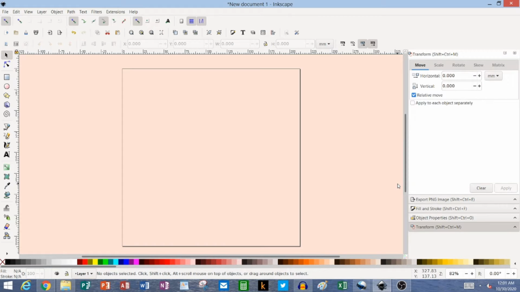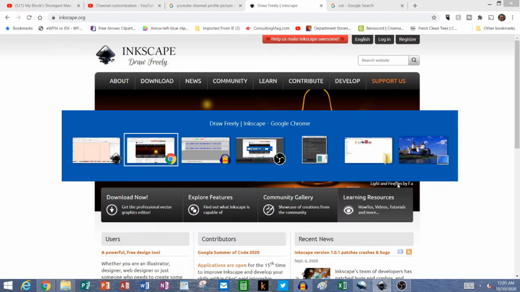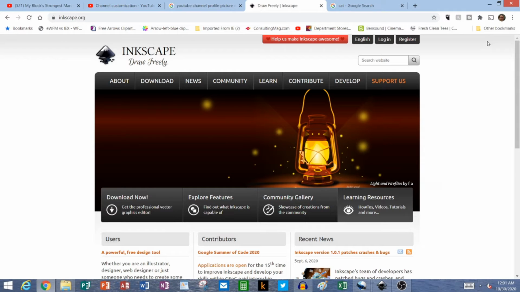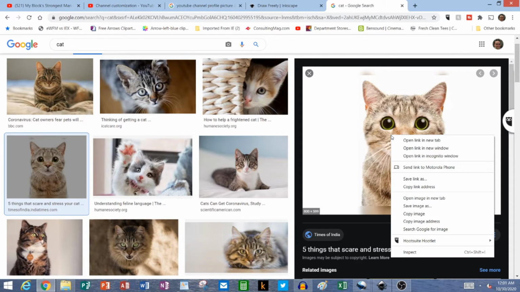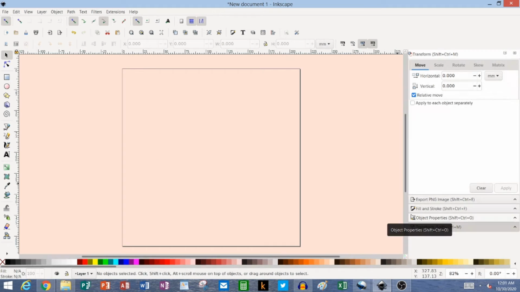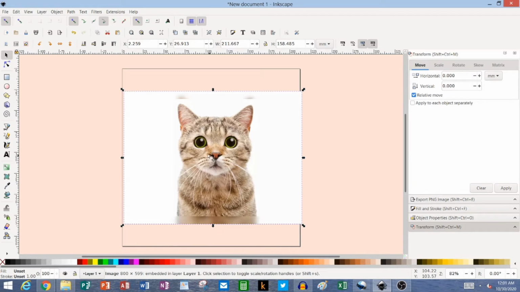So I'm going to jump back into Chrome, and let's say we want to have a brand about cats, and I want my logo to be a silhouette of this kind of cat, again modified a little bit. So I'll copy the image, we'll jump back into Inkscape, and I'll paste the image. You see these arrow handles all around the image. You want to grab those and resize it so it fits in your document area.